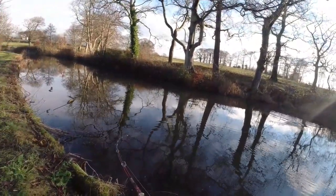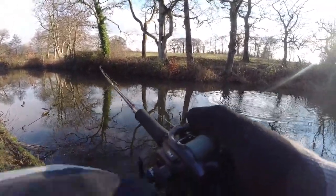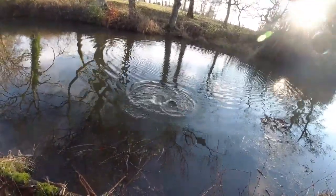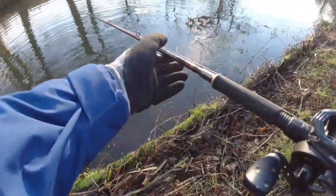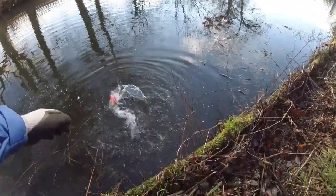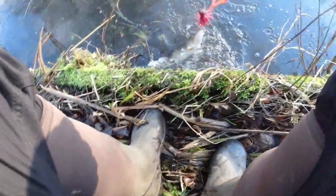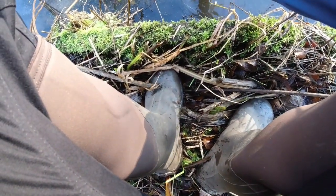Oh, there we go. That's the mouse christened. That one took me by surprise, guys, I have to say. It's only a little lump. Just caught in the lip. Right, let's see. That one really gave me a thump there. I am trying to chin this one because we've got quite a lot of exposed hooks there.